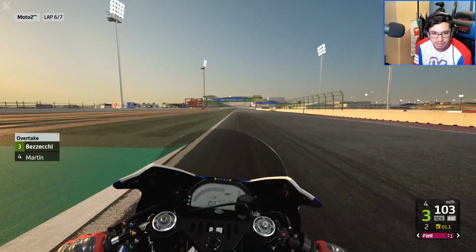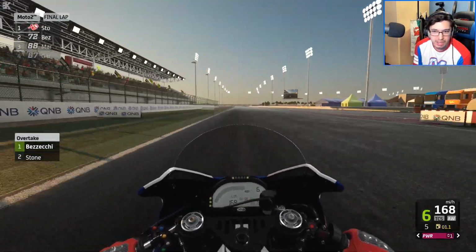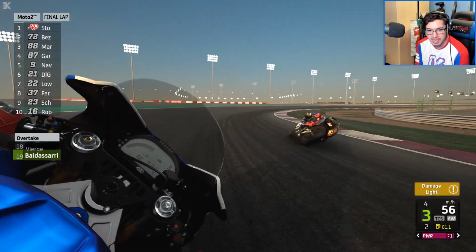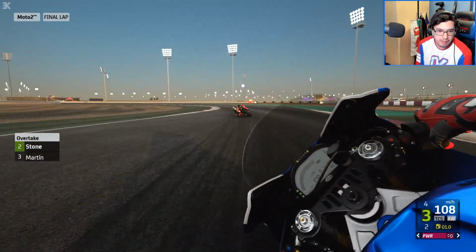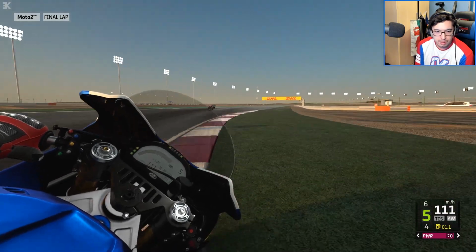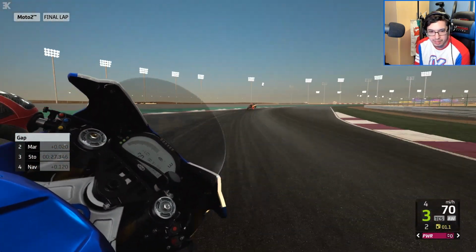The penalty lap. Gardner up to second out of Bezzecchi and Martin coming. As Bezzecchi now coming back. As they cross the line onto the final lap. Bezzecchi, Martin, Gardner, Navarro. And all bashful from the Italian. Stone down to second. This would still be a superb result as you've got Martin behind. Going for the outside actually, the Spaniard.